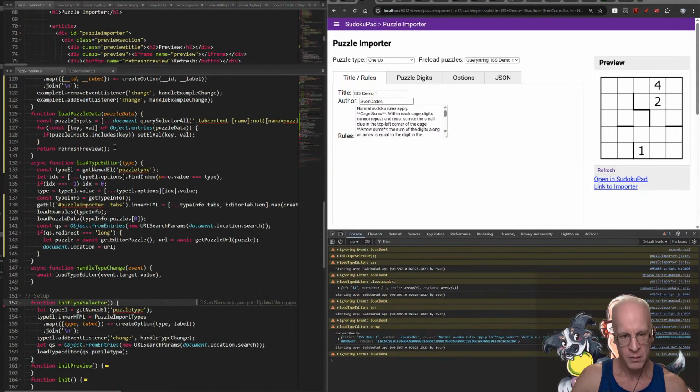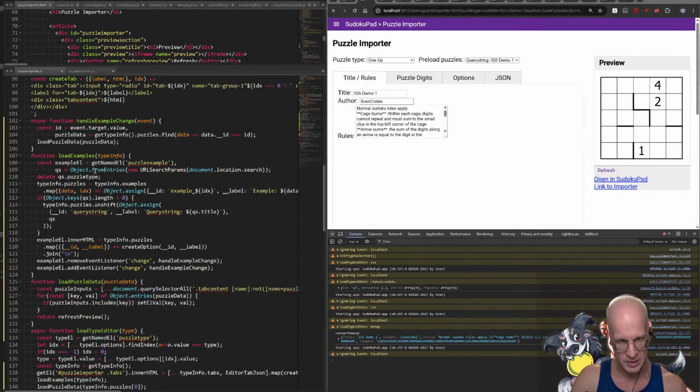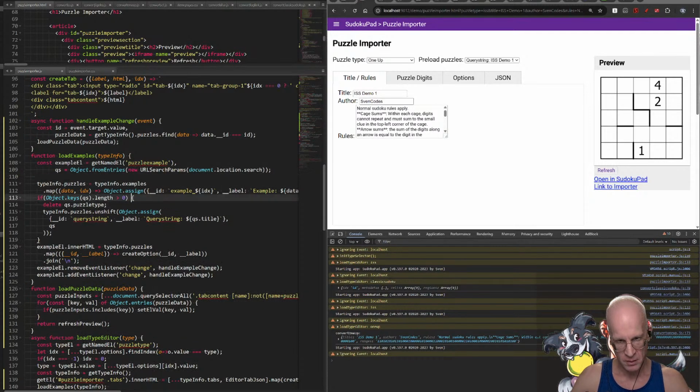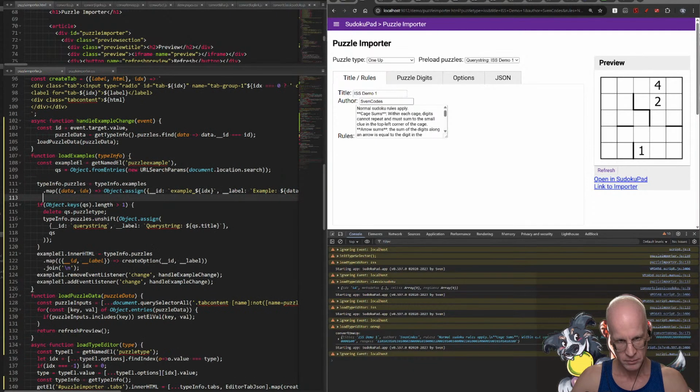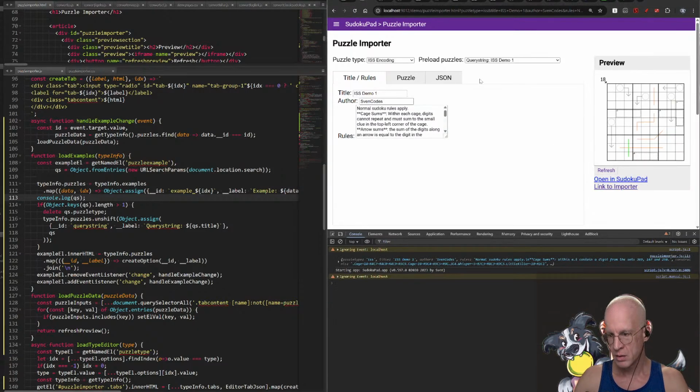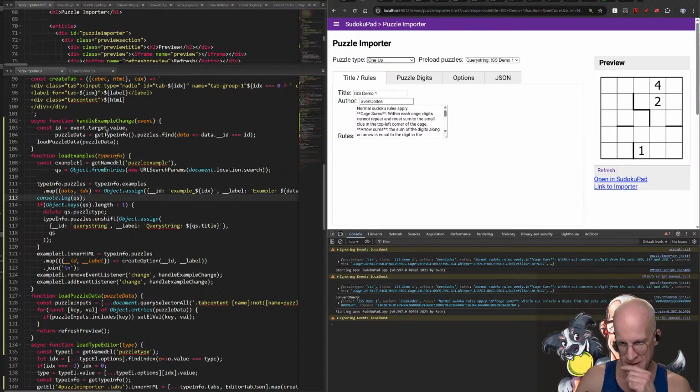Yeah. So we don't actually want to immediately strip out the puzzle type. We'll probably want to do this. It's greater than 1, right? If I output the query string here, and I do load examples, is this going to happen each time?